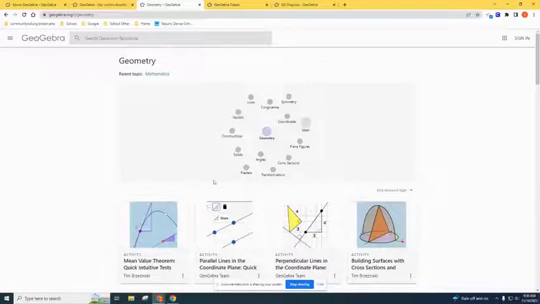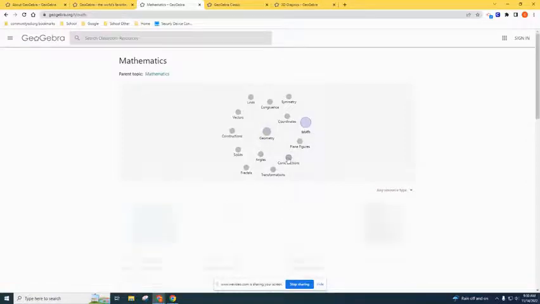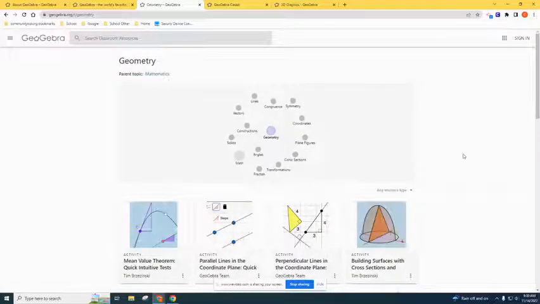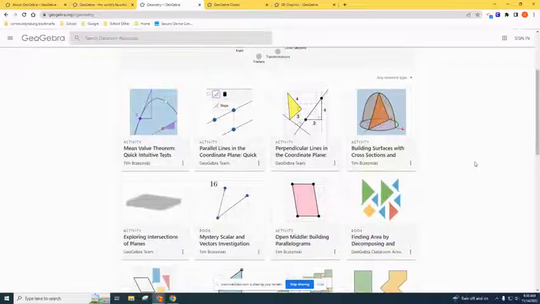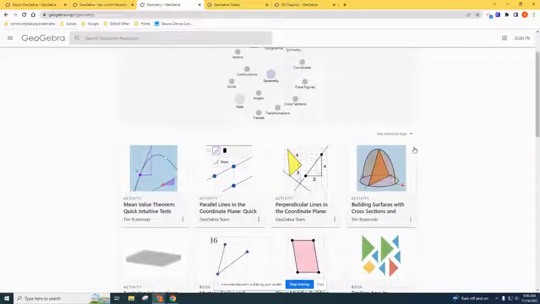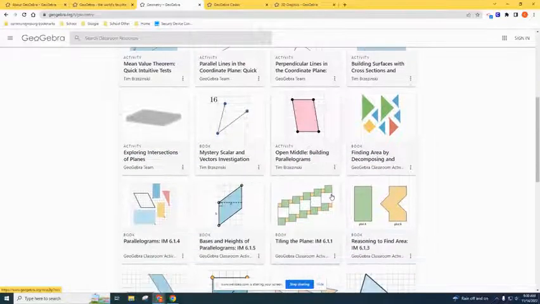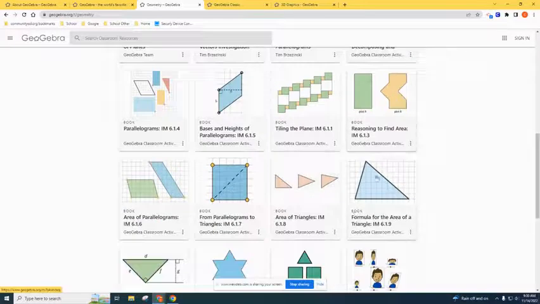The resources I like, it has many different mathematics topics, anywhere from geometry, arithmetic, all the way to probability and statistics. Being interactive as a teacher, this will help the students better visualize the concepts. I especially like it in geometry because it gives you those shapes, those measurements, everything you need that's hard to draw on the board, a place to do it at.